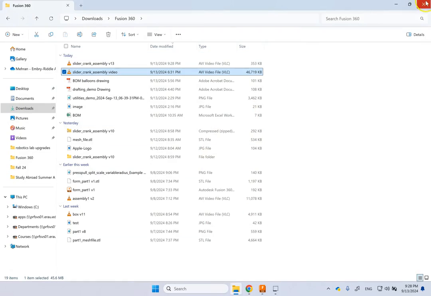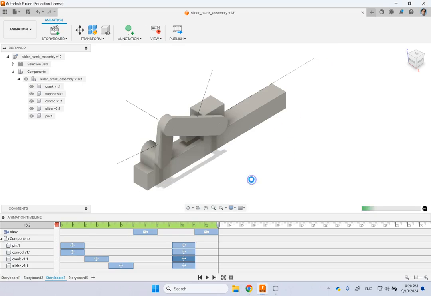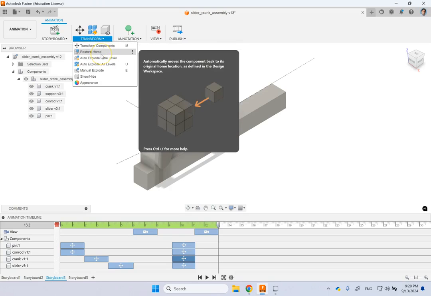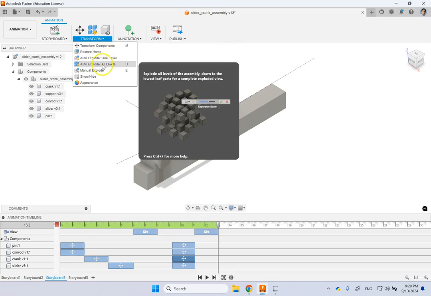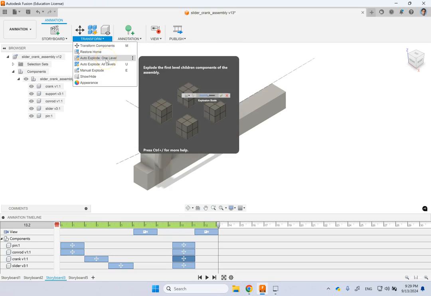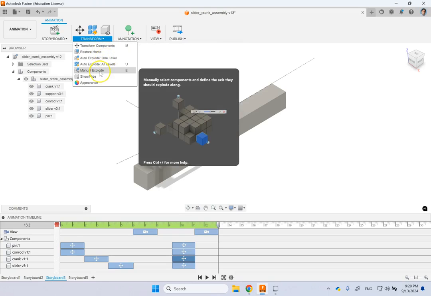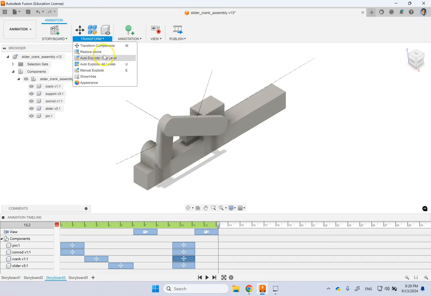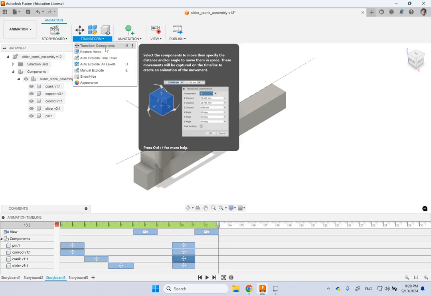So hopefully this video was useful to you and you learned some basics about creating storyboards and animations and using transformation or explode. And remember, explode could be done at all levels, or it could be just one component, and it can also be done manually, which is done basically the same way that I did it with the transform component.